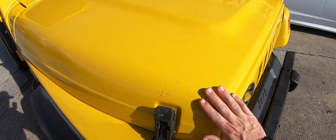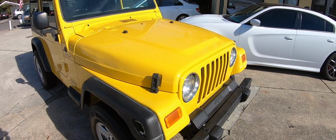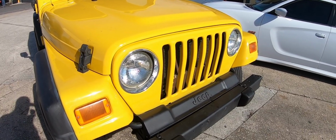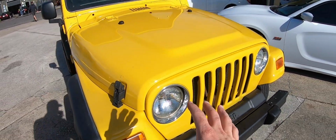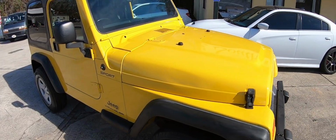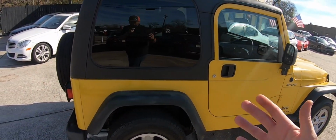Nice and smooth. Here at the store, we just got done detailing it yesterday, waxing it, just bringing the life back to it. So whoever's looking at buying it will see that this is actually a pretty nice little Jeep for the most part. Front bumpers look good, not bad. Headlights are in great shape. The main thing is it runs well. It's got the 4.0 liter inline straight six under there, so no issues with that. It's gonna be a great motor for you for many, many years to come, and it's already been on the road for many, many years, right?